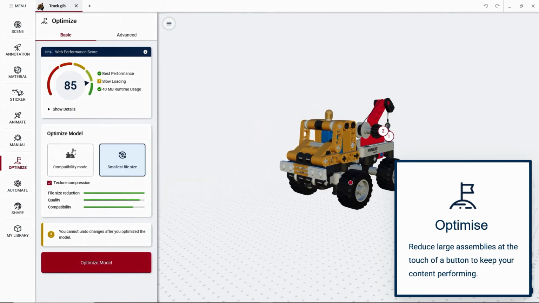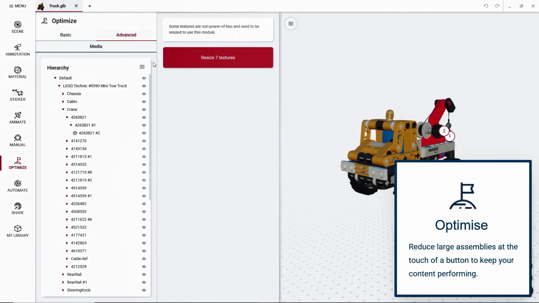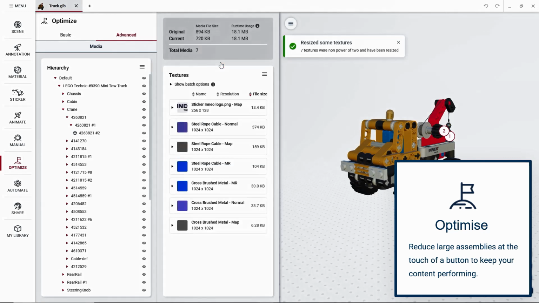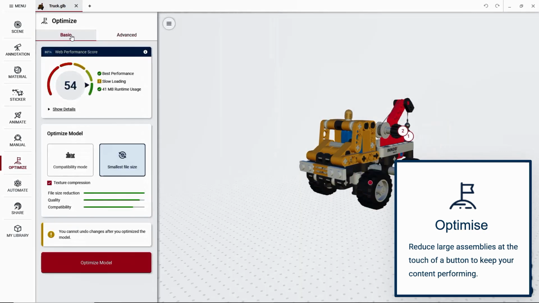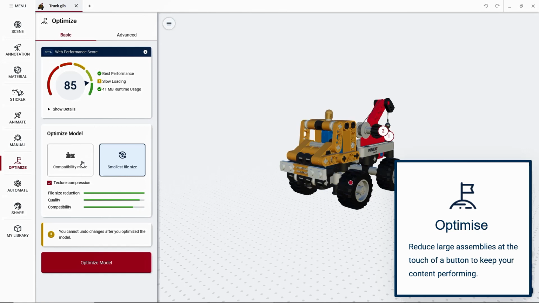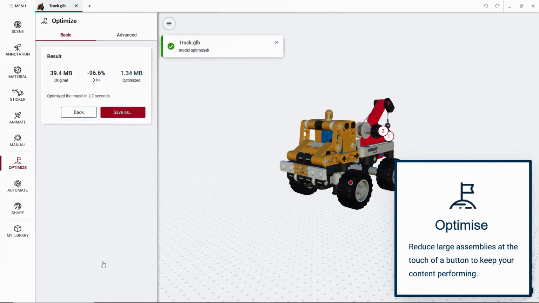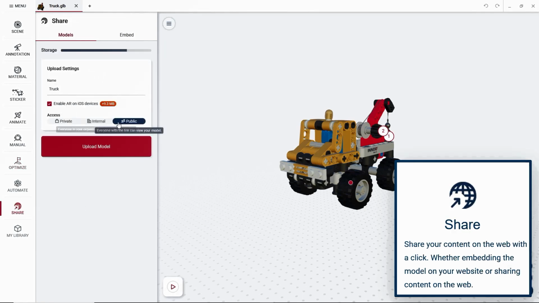And then finally, you've got the ability to optimize and share the files. One of the challenges that people may have faced when putting their assets onto a website is that they're just too large. So the upload speed takes quite a while, and when it comes to their customers and clients trying to extract that information, the download takes even longer. So what NeoSpace can do is use different compression techniques to reduce the file size. Here we can see it's gone down by about 96%. So you've then got that smaller file to upload to the web.